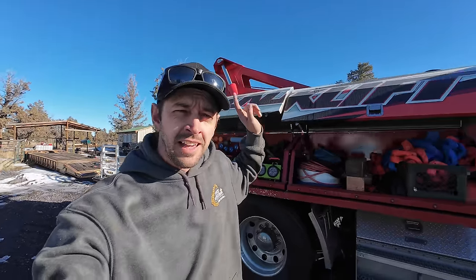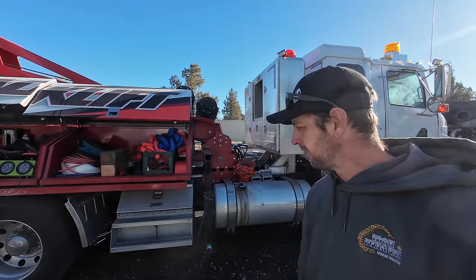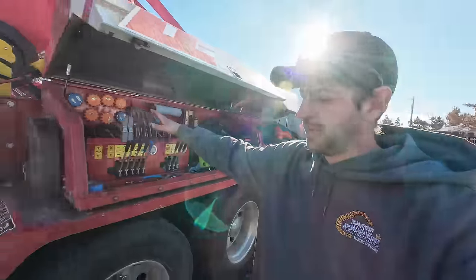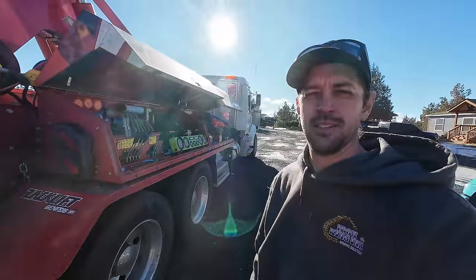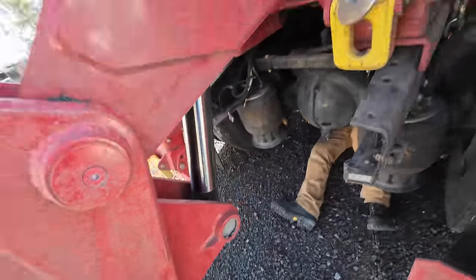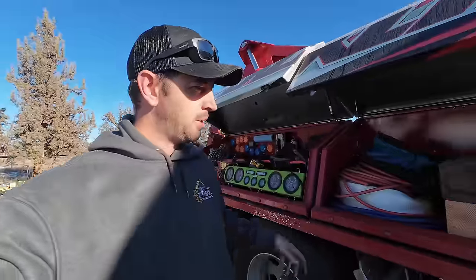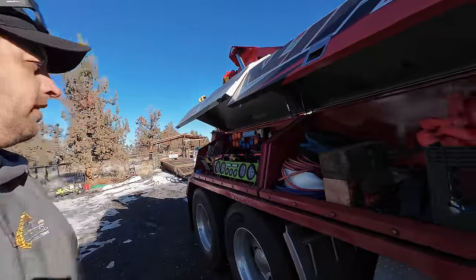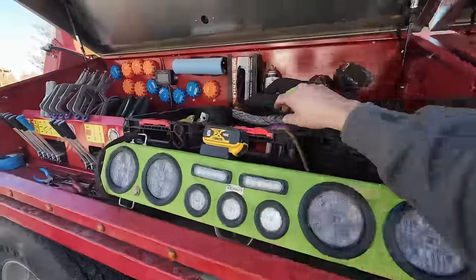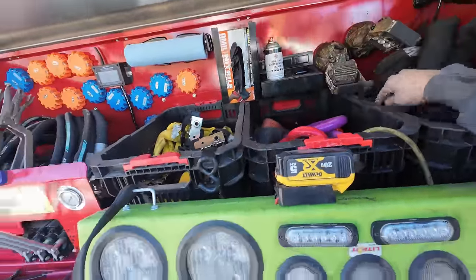So it is maintenance day on the Zacklift. We finally got a bit of a break in the jobs because I stopped answering the phone for a bit. I'm reorganizing some gear, because when you get busy, what happens is, and I'm more guilty of this than anyone, Ethan's actually pretty good about it. I'm really bad about it. There's an open box, that's where I'm gonna put that, I'll deal with it later. And then I don't. So I'm doing that now, going through reorganizing everything, putting it back where it's all supposed to be, instead of being mixed up.